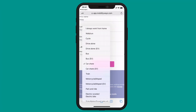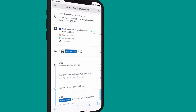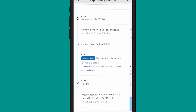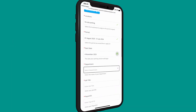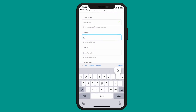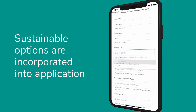During the parking permit application process, employees request a Personal Travel Plan. The PTP highlights sustainable commute options available to them, presenting only viable alternatives. After reviewing these sustainable options, if an employee chooses to continue with the permit application, the analysis of their sustainable options is incorporated into the application.